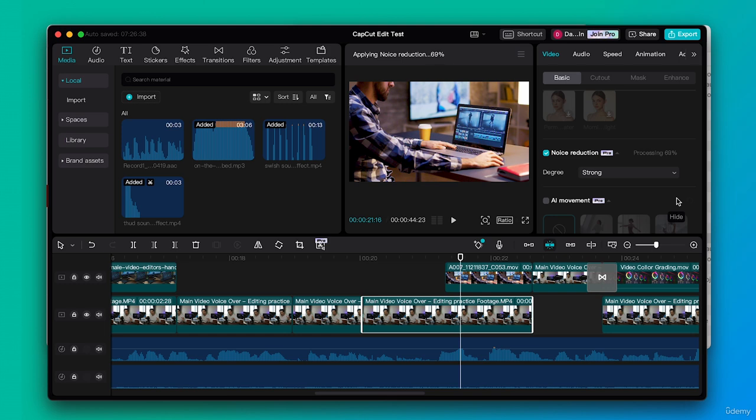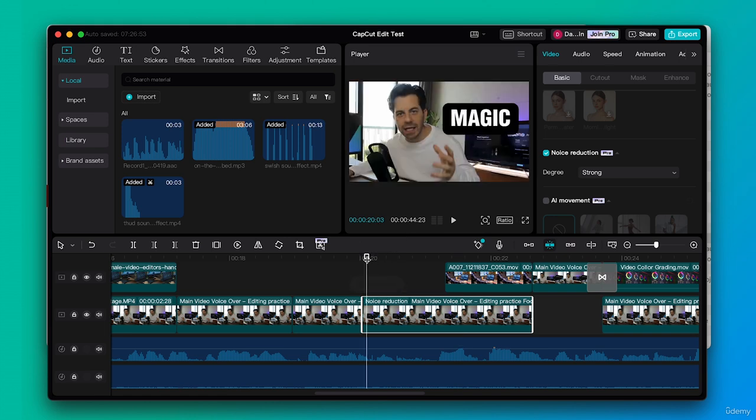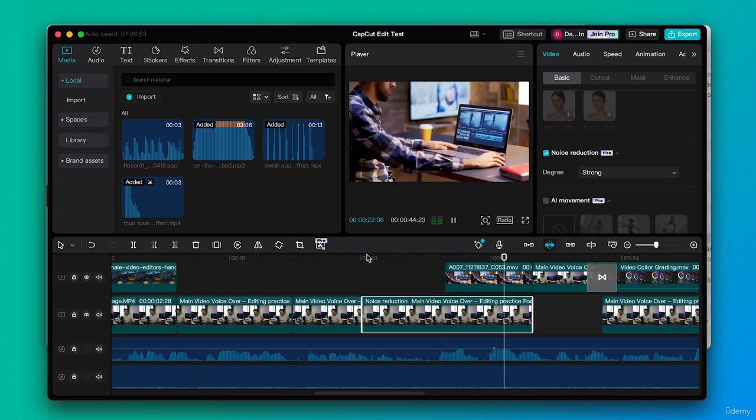And you'll see the difference. Perhaps sometimes if it's too strong, it might sound slightly robotic, but it's going to process, and then you can hear the noise reduced. I can just play that. I love it. So what it does is it just picks out your voice. I'm going to press Control Z and undo this. We don't need it for this footage, but if you do have it, what it's doing is trying to pick out where your voice is and remove everything outside of that. But do use it sparingly, strong, weak, if you really need it. The ideal scenario is you don't, and you've got good audio with a microphone or something, but the tool is there if you need it.